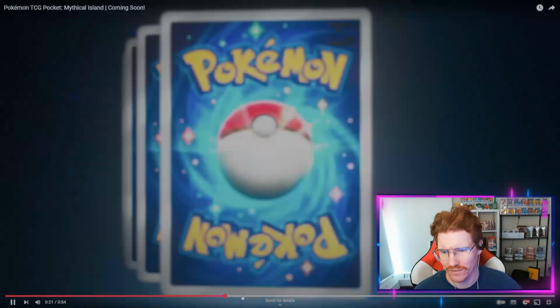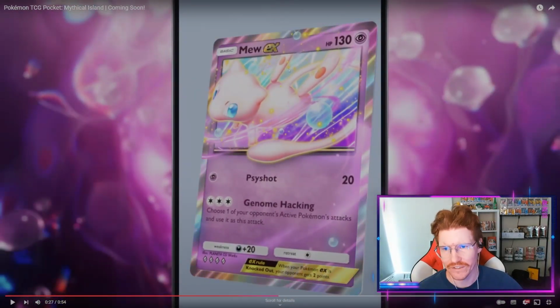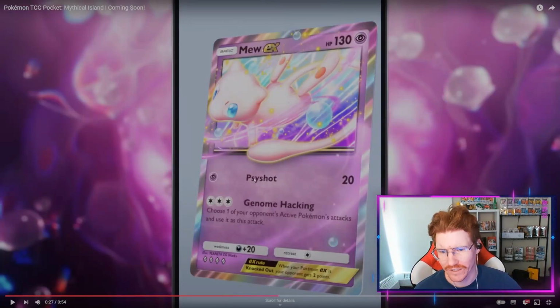Let's jump ahead. So we got the Mew EX. We'll pause it here. So Mew EX, 130 HP. So pretty solid for a basic. That's right in the range that we like to see. Psy Shot for 1 Psychic Energy does 20. And then Genome Hacking. Choose one of your opponent's active Pokemon's attacks and use it as this attack. It has 1 retreat. This attack, I think, could be very good.